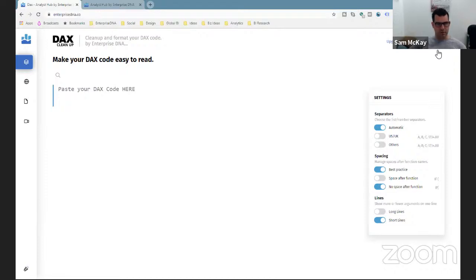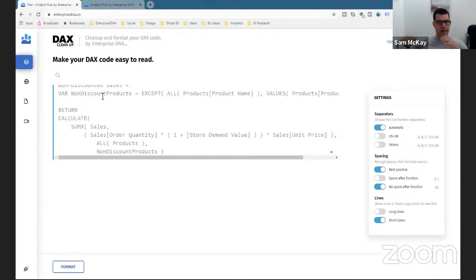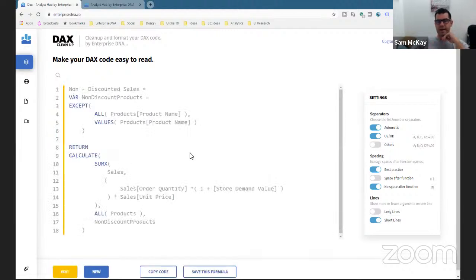I'm going to copy this, then go back into my formatter and paste it in here. Then I can go format here. One of the interesting things we're going to do shortly, by the way, is allow you to save formulas here without having to format them. This was a request from Melissa, because sometimes you don't like the formatting we've got here. You might have your own custom formatting, and that's absolutely fine.